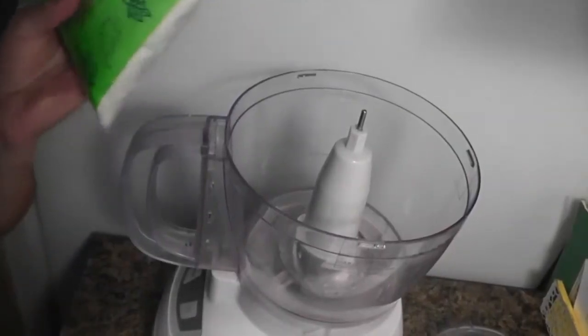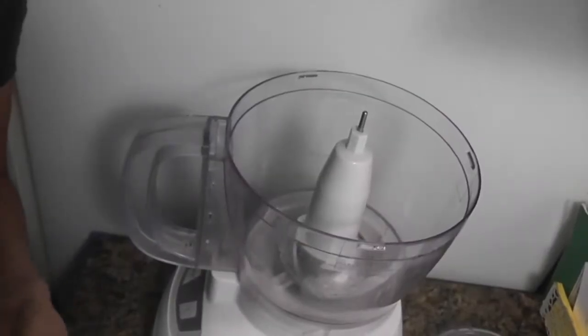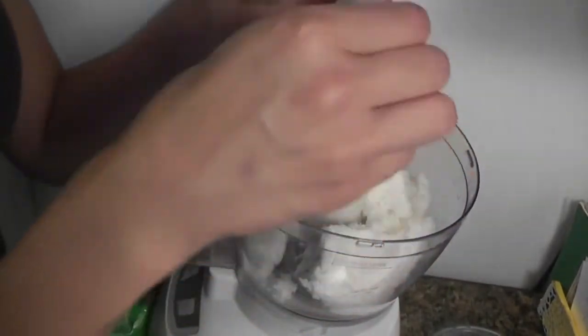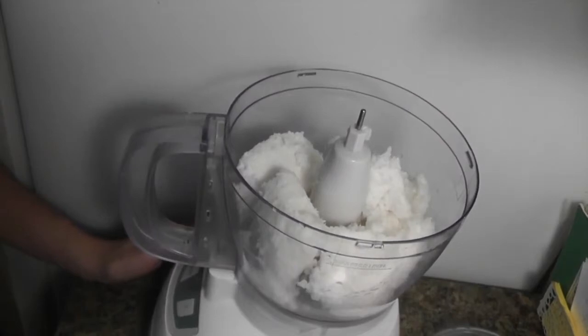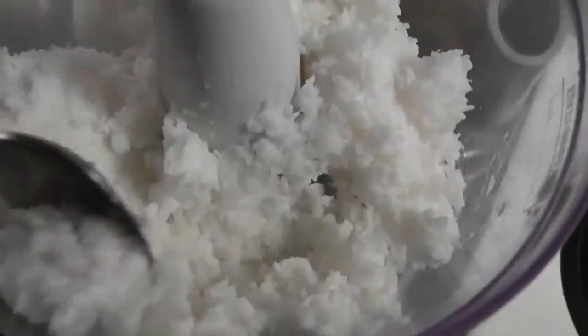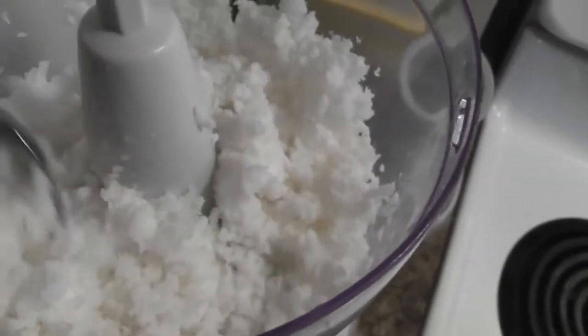The whole point of this blending step is that the grated coconut meat isn't grated finely enough to get enough milk out of it, so I like to grate it very fine, almost to a paste-like consistency. Step one is to process it in the food processor for a really long time, basically until all the meat is totally pulverized. This is what the consistency looks like right now — it's kind of chunky-looking, and I'm going to blend it up and show you what it looks like afterward.